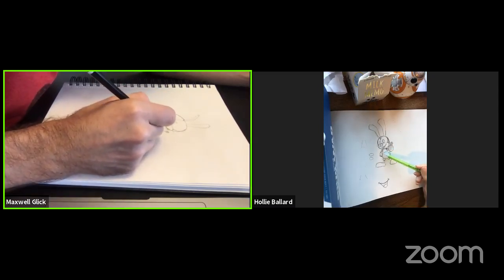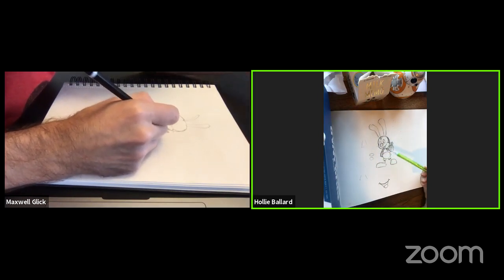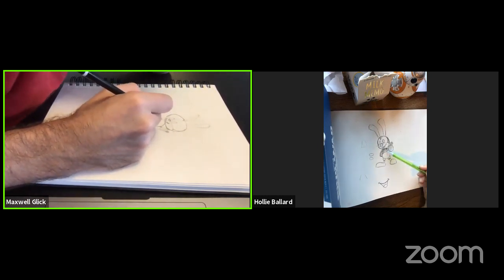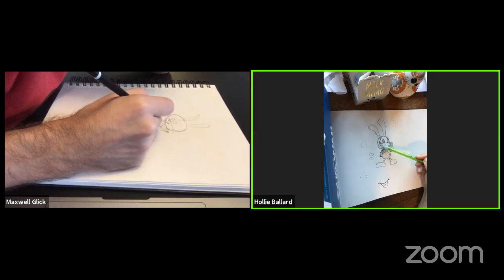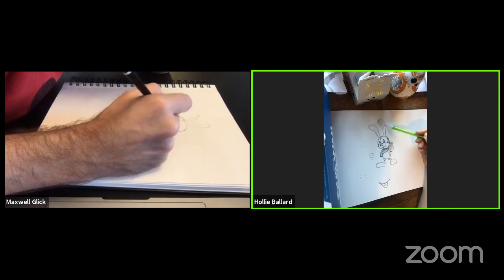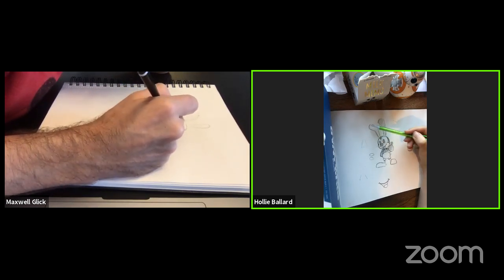Shading really is amazing. It's very therapeutic. I feel so much better now. I think it's why everyone loves to color, because there's something so nice and satisfactory about coloring. And if you have a blue, you can color his shorts if you want modern Oswald. Otherwise, you can keep him traditional black and white.